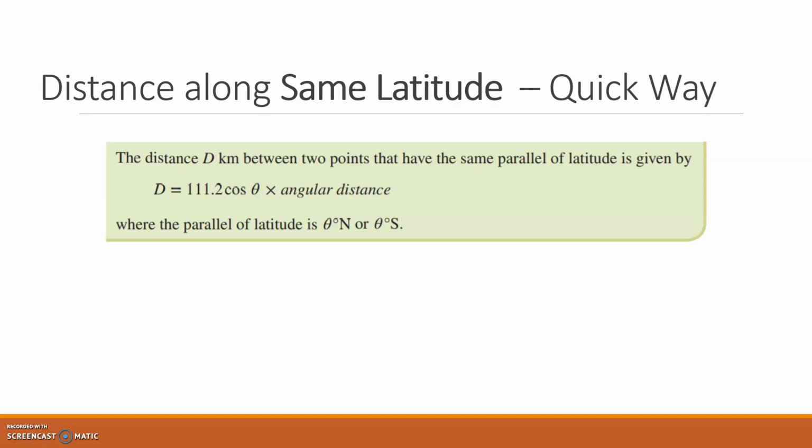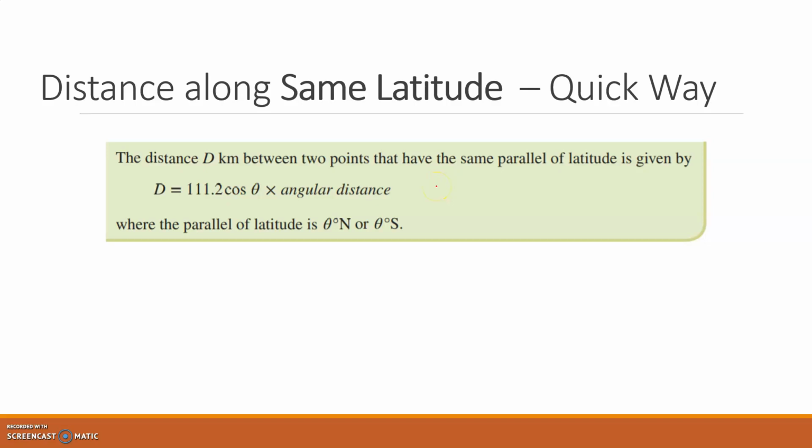Now, the difference in this situation is that we're on the same parallel of latitude. And if you remember those diagrams from the start, parallels of latitude are not great circles. They're small circles, and they all vary in their radius. Because at the equator, we're actually really big. We are a great circle. But as we get closer to the poles, the circle that we can draw is a lot smaller, so it has a different radius. That's why this formula here is different.